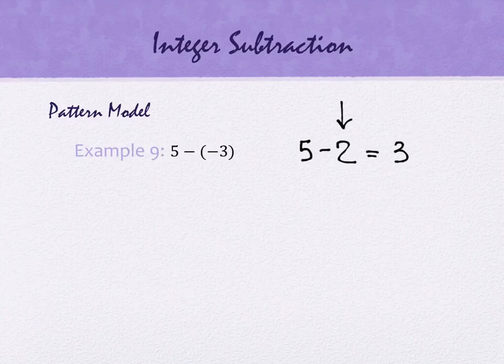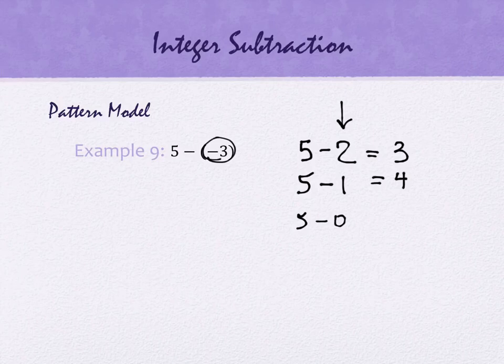Our goal is to get this second number to become the -3 that my problem has in it. So I'm going to take this value and I'm going to go down 1. Well, 5 minus 1 is 4. And 5 minus 0 is 5. And by the time I have 3 of these, I should have established a pattern. My pattern is that I'm going down 1 every time in the subtraction piece, and the answer is increasing 1 every time. So if I go down 1 again from the 0, it's -1. And my pattern suggests that I went from 3 to 4 to 5, so now I'm at 6.